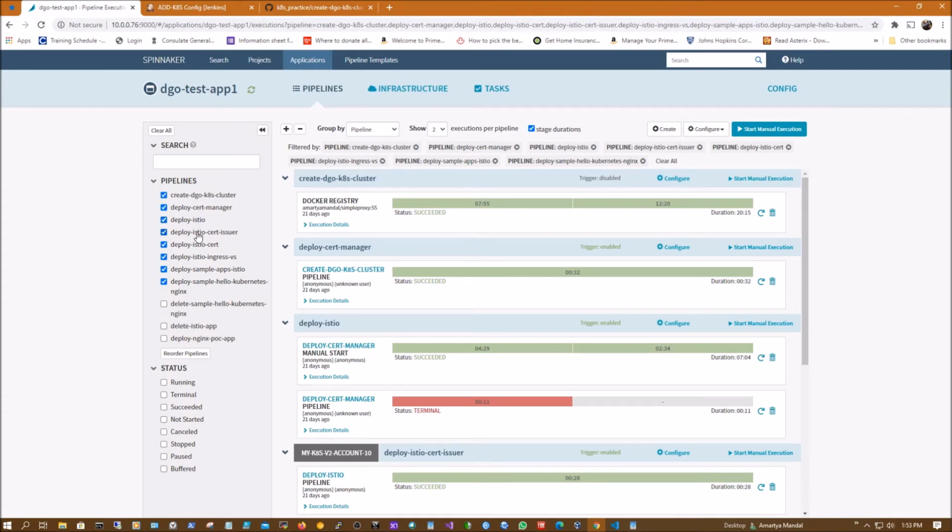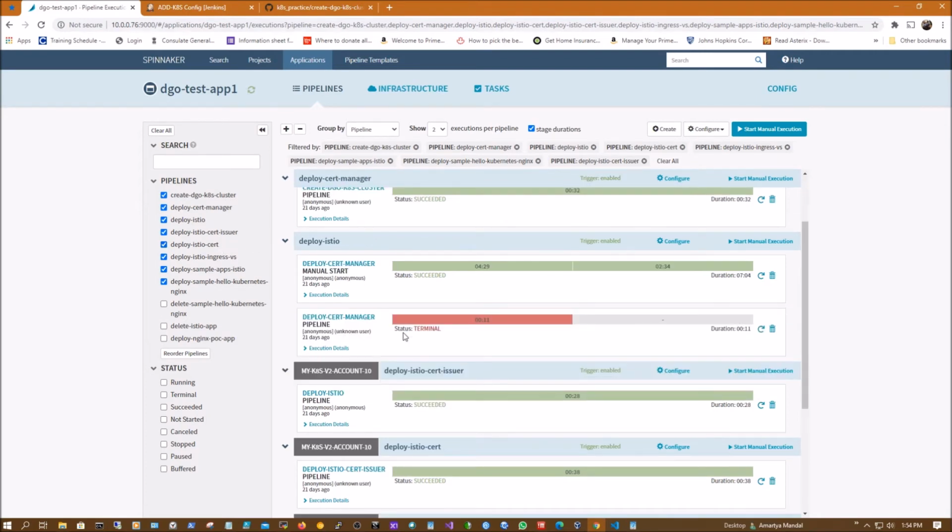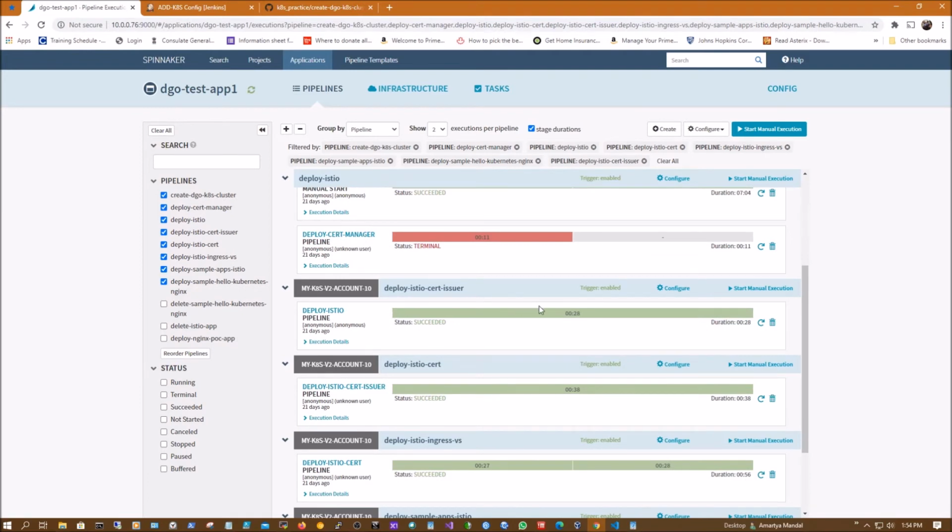Now I'd like you to understand the new Spinnaker V2 provider, where you can directly give the URL of the manifest file, and that will get executed by Spinnaker, and it will give you all the resource or final objects in the Kubernetes cluster. So to show you that, let me go to this deploy istio issuer.